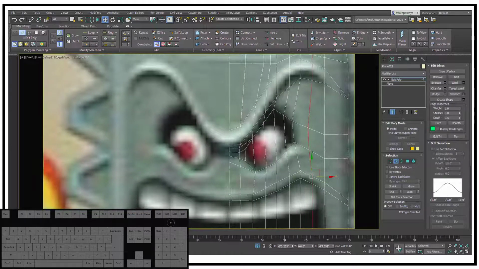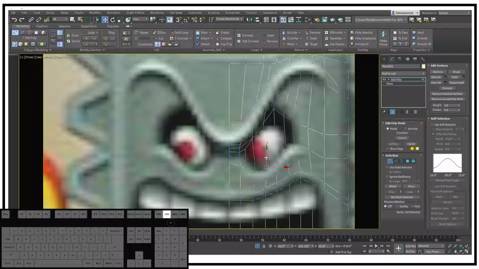Alright, so this will help me round out the shape a little better. Right, the idea is I start small and then I just build up from there.